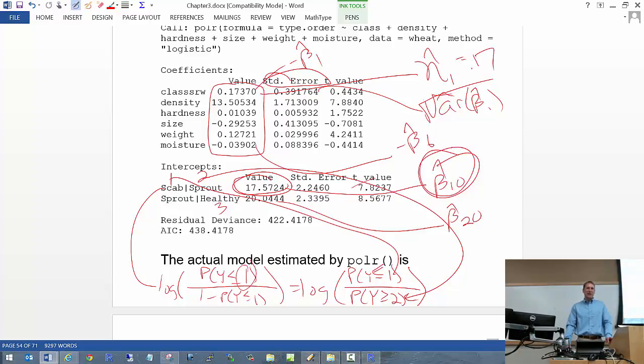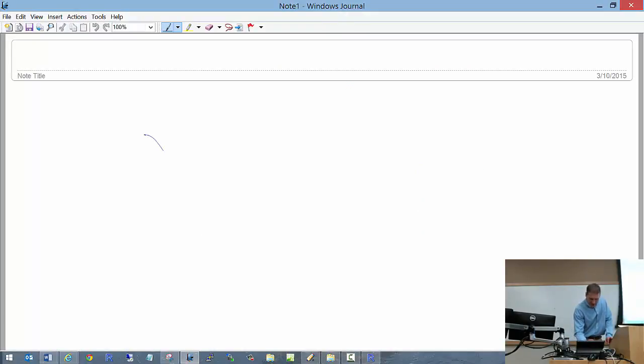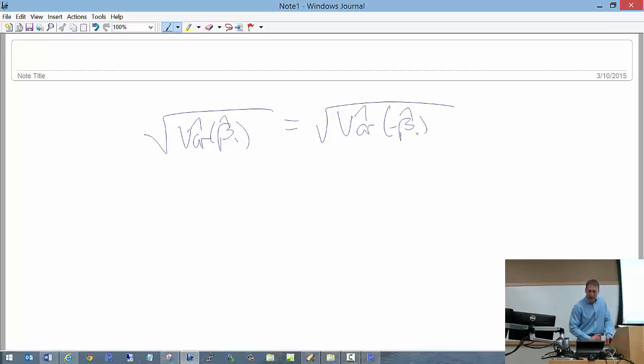Come on, stat majors. Tell me why it's exactly the same. Let me make sure that what I said is clear. The square root of the estimated variance of beta hat 1 is exactly the same as the square root of the estimated variance of negative beta hat 1.